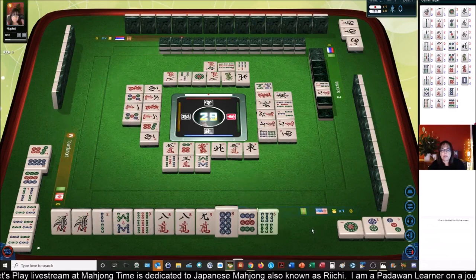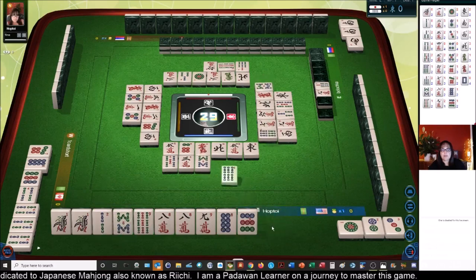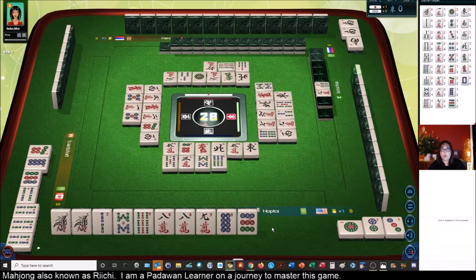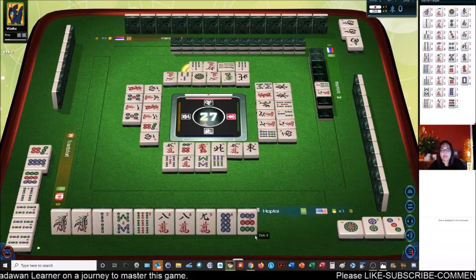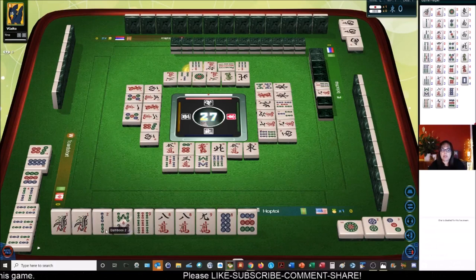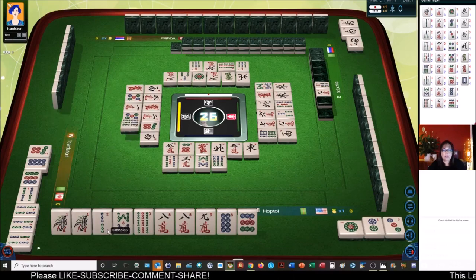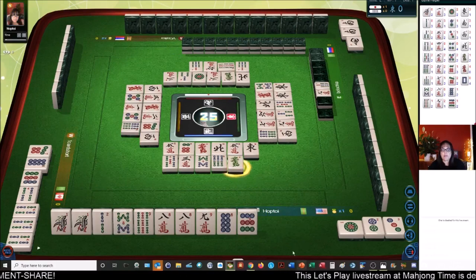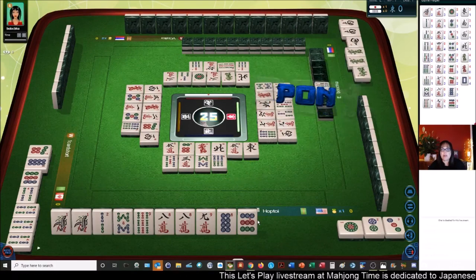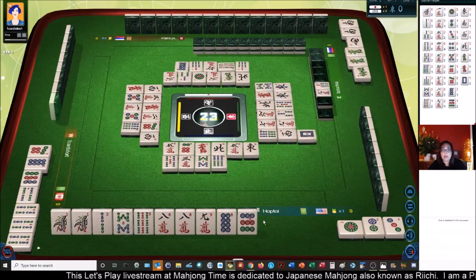Five dots. Okay, six. Let's see. Eight bam. Let's get rid of the six. Six bamboos. Ooh, Riichi player. East wind. They threw a seven bam, so I was hoping they didn't need the six. Now, this two bam might be a little risky. There are none out. They have a three bam in their pile. Six bamboos. Oh, they have a green dragon out. Let's get rid of that. Green dragon. So I'm discarding tiles that are in the Riichi player's pile.